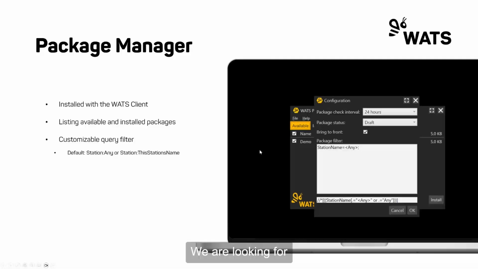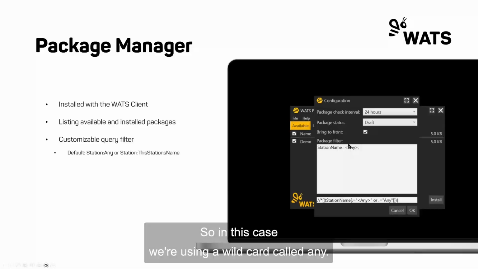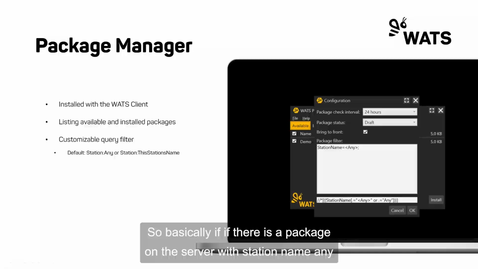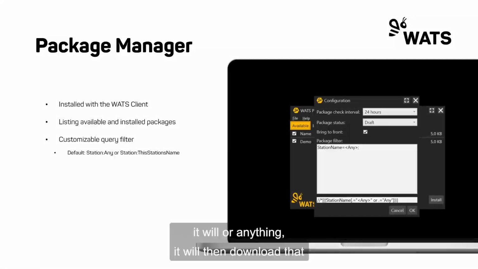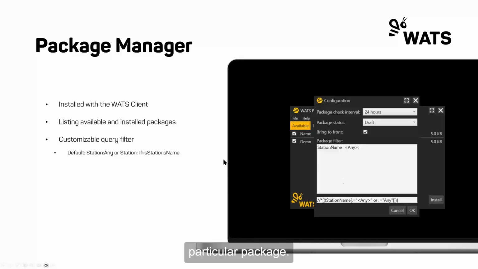We are looking for packages with station name any. So in this case, we're using a wildcard called any. So basically, if there is a package on the server with station name any, or anything, it will then download that particular package. There is a check interval setting.